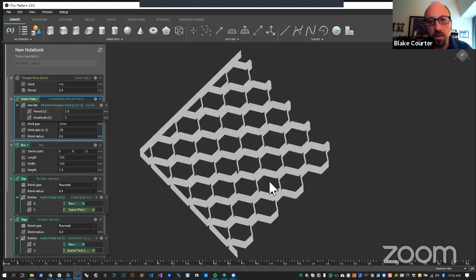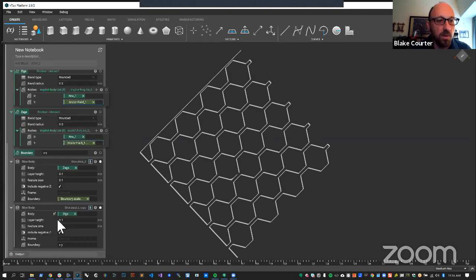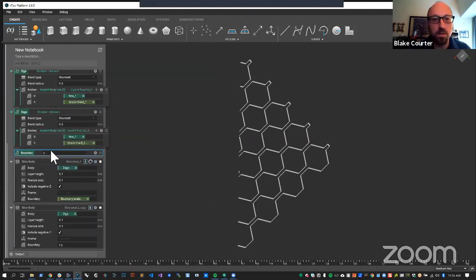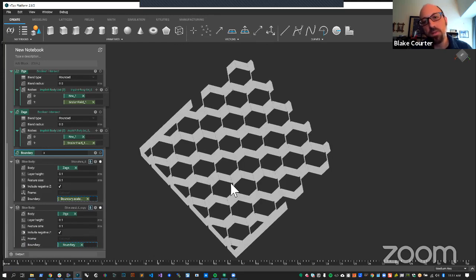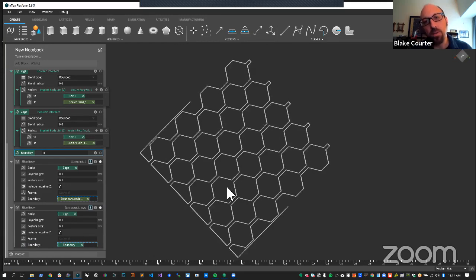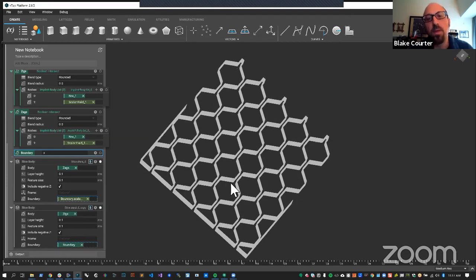And here they appear in the slice data as expected. Now, doing the slice on the diagonal is probably not the best way to slice them. Maybe we just want to slice that around the X direction, let's say. There. And so that shows how to apply it to the hexagonal fill at the basic level.